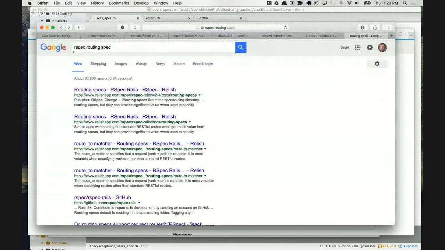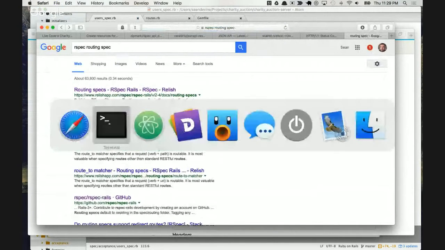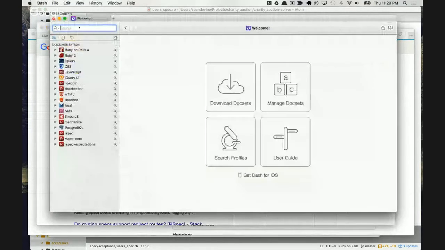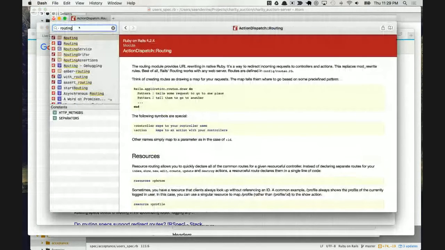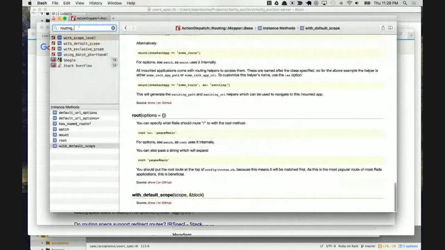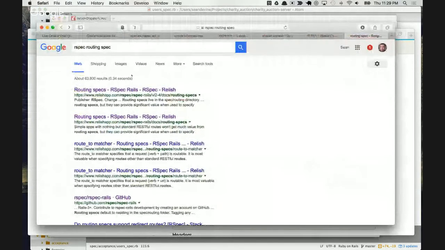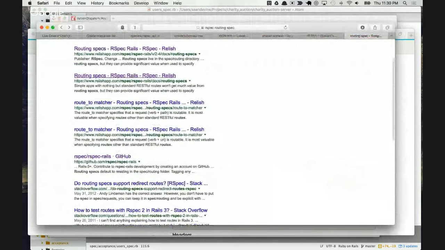Well, Relish app still down. Well, we'll take a look here in this routing. Well, this is annoying because I don't typically write many routing specs.